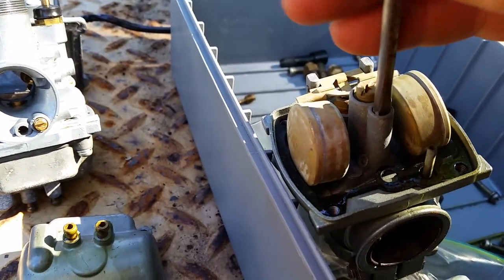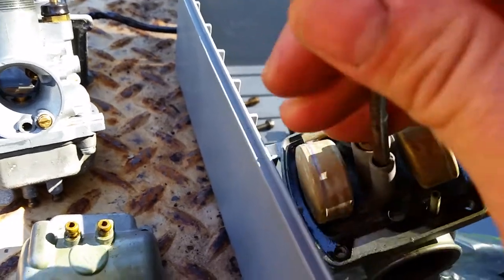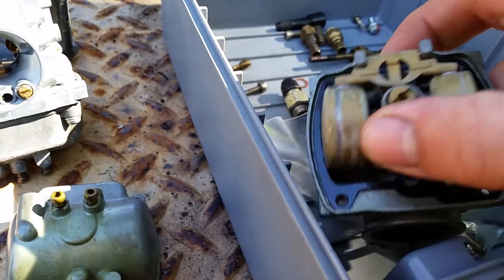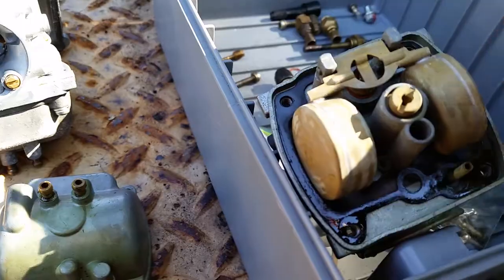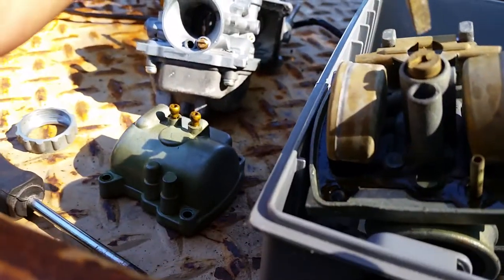Now when you go to put the other jet in, the main jet, what I'll do is I'll grab the carburetor after and I'll snug it. Okay, we're not gonna snug it right at the moment. Sun's coming up, it's really, really bright first thing in the morning.